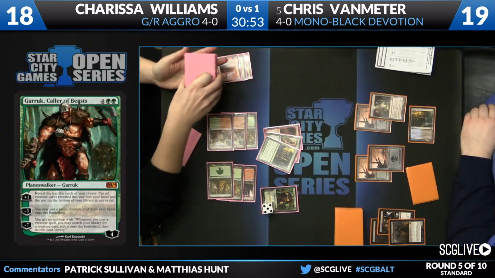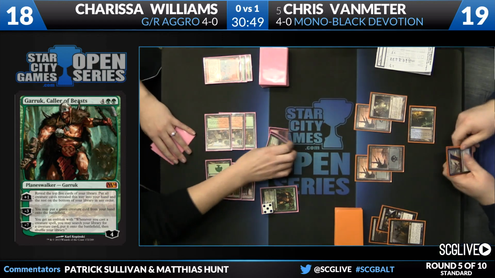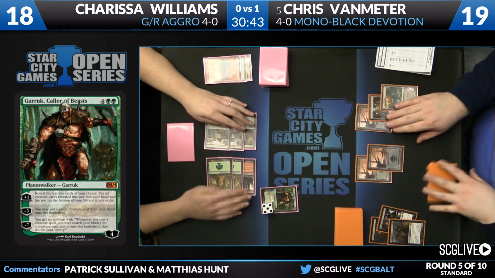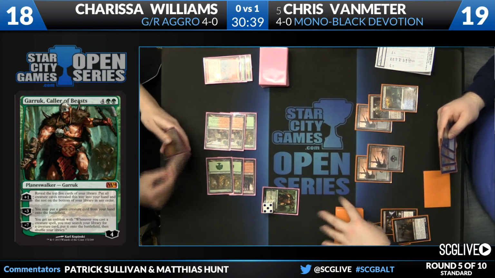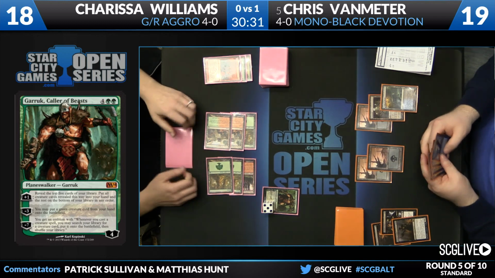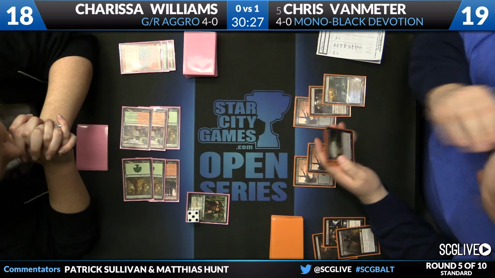Shipping a Domri and land to the bottom. Garruk, so strong if you see that. It comes into play with 4 counters, moves up to 5, so it's not going to be answerable by Chris right away. And every turn Charissa keeps that Garruk in play, it'll probably draw her 2 to 3 cards a turn. Yeah, and talk about a card that's able to overpower a 1-for-1 removal game plan. Absolutely. This is a 1-of she brought in out of the sideboard. And like I said, probably her best card in the matchup.